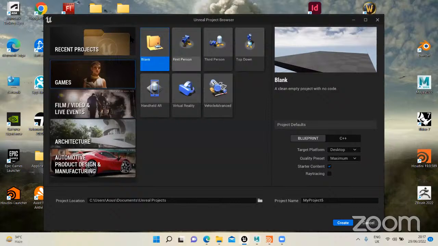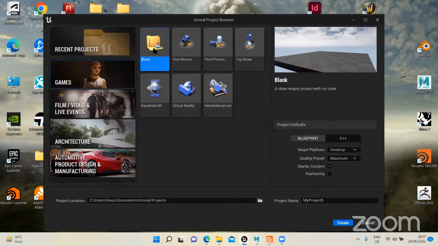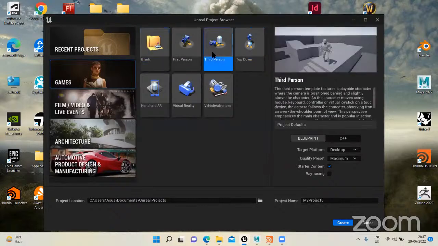Right. So we are going to be going to the games tab and we will be starting from a blank or third person template, just to show you quickly. But it's always good to start from blank because you get a clear screen and you can go everywhere. So we are going to use third person just to show you how the controls work. And from tomorrow we're going to be starting off in the blank as well, so I can show you how to create a whole scene from scratch. So tomorrow I'm not going to be teaching Houdini or Maya. I'm just going to be fully focused on this software.